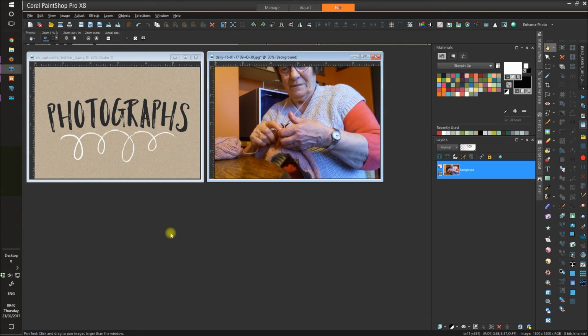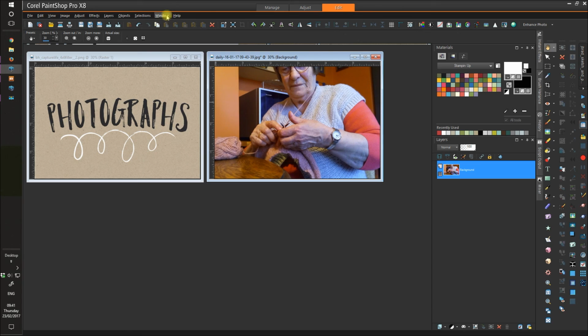Always save an original copy of your photo without it being cropped, because sometimes you want to crop different areas of photos. So after you've changed the resolution to 300 pixels per inch, you could save that photograph and use a new copy to use for cropping.